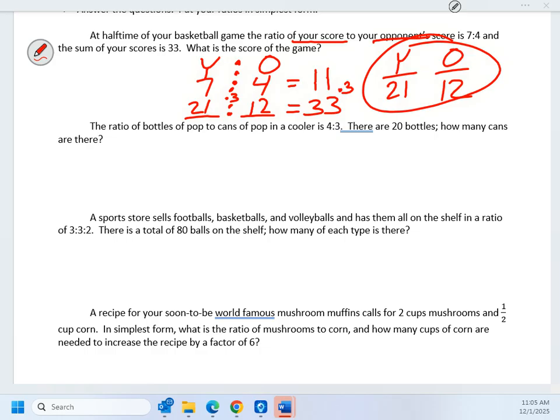So be careful when we are looking at these. What is it asking for? Is it asking for a ratio? Is it asking for a missing number? Where are you filling in the blanks? First step, write your labels. Second step, make sure you're putting your numbers under the correct label and figure out what information you're given, what's missing, what we have to do to find the answer. There are some that are multi-step and we have to think it through. Be careful, go slow, make sure you're figuring it out correctly. Any questions?